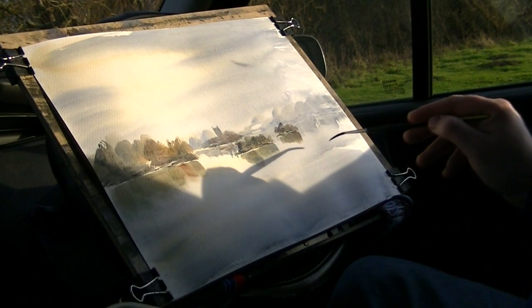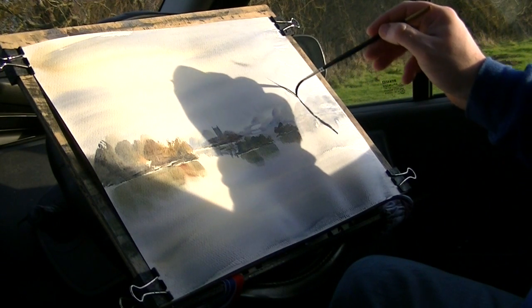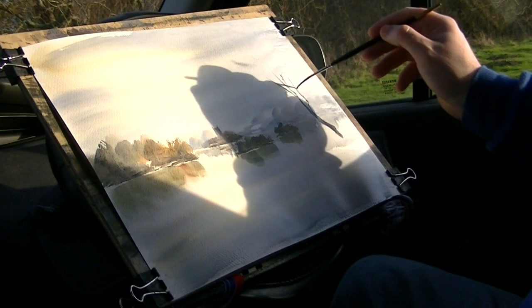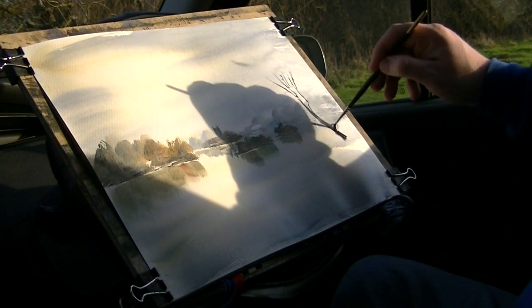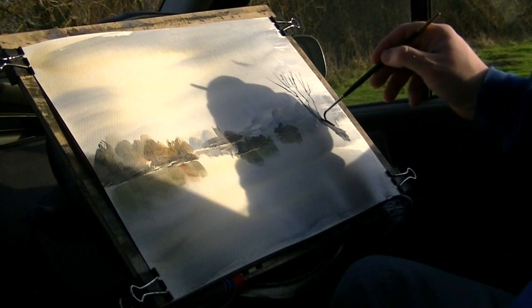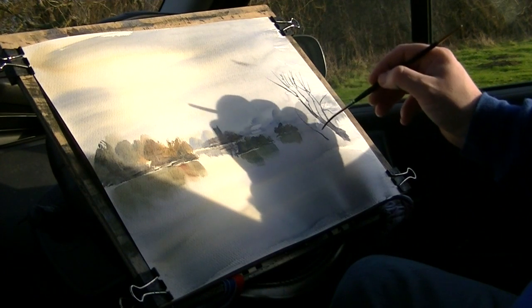and then the foreground's going to start around here. So if I go about there, and then there's a big tree, that sort of goes up there like that. Big thick. Don't forget to do your trunks at the bottom nice and thick. That sort of really gets thick down at the base, and then the sort of limbs come out like that. And there's a smaller one, just a smaller one right next to it.